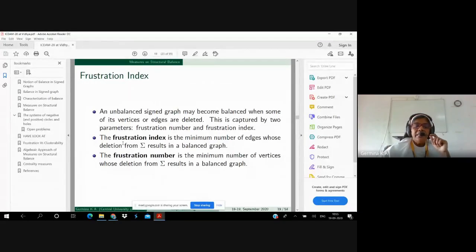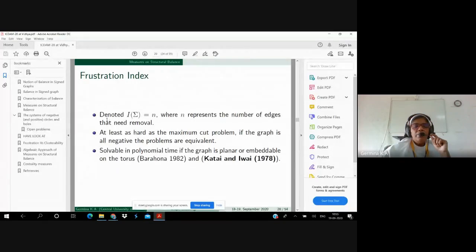Actually, it is deletion of edges or deletion of vertices. But we don't usually encourage deletion of vertices, as deletion of a vertex, if they are individuals, means we are keeping them out of our network, which is not fair. But deletion of edges is more applicable because you can delete some association with some individuals or with some attitudes of ours. So frustration index is more important than frustration number as far as social psychology is concerned.